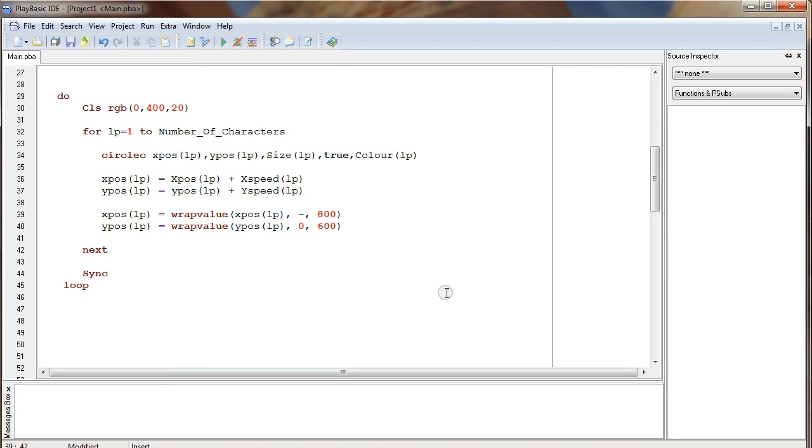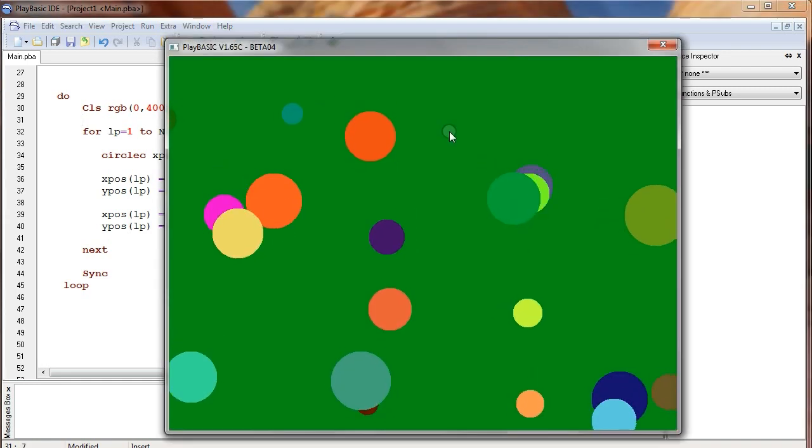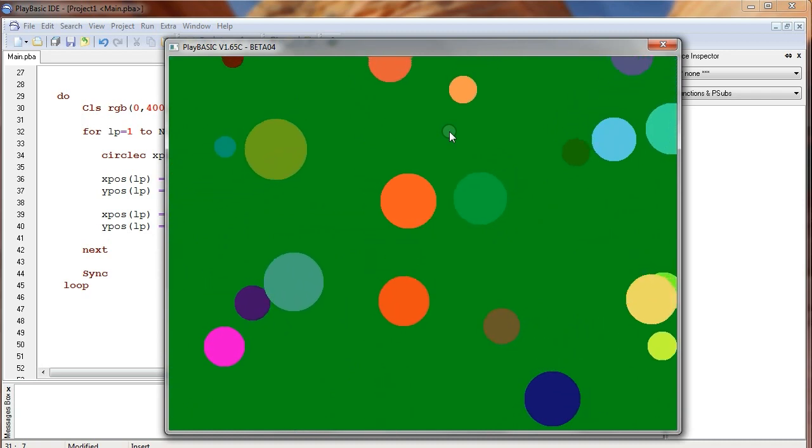Let's add a padding around the screen, so it won't wrap around until it leaves on the x-axis here, until it's left the screen by probably 32 pixels, which is okay, and I'll add that to the other side as well. And same thing for the y-axis, negative 32. I'm using just additions there so I can see that's my padding value. Let's run it again. It looks a bit smoother, doesn't it?